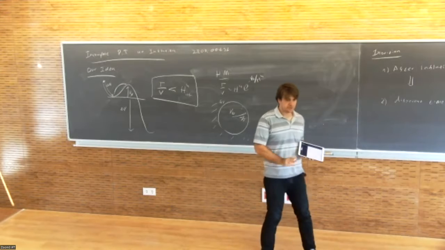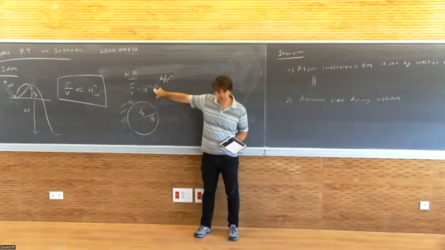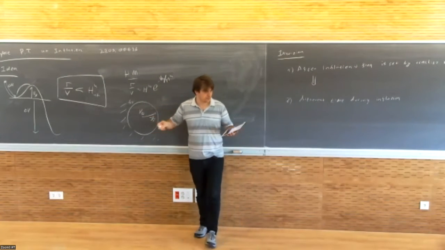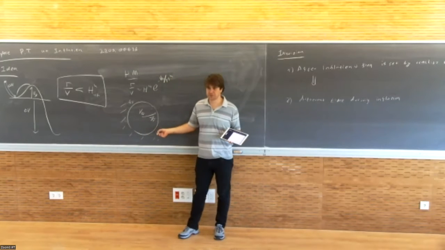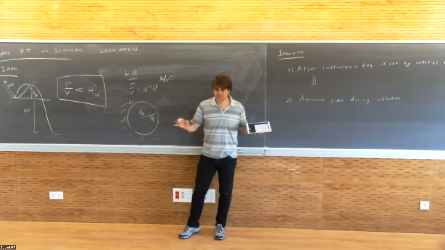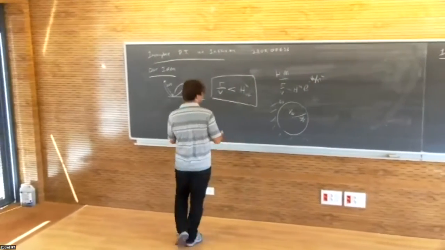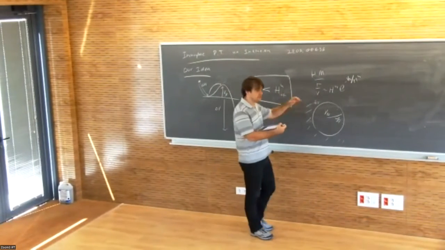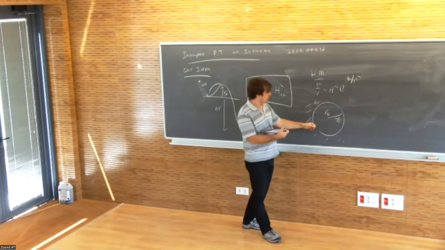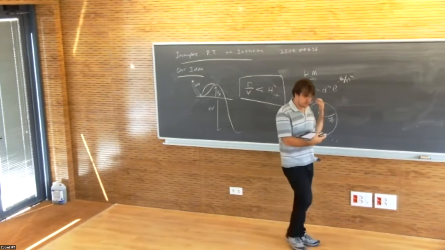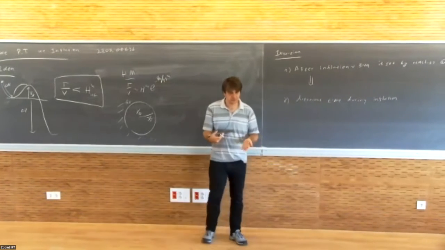Okay, so this is going to be the process. This process is going to happen with this probability every now and again. The probability is less than Hubble, so most of the volume does not go through this transition. Only some parts of the parameter space. This is going to produce some part of the space of inflation, and what this is going to produce is it's going to have a gravitational effect.